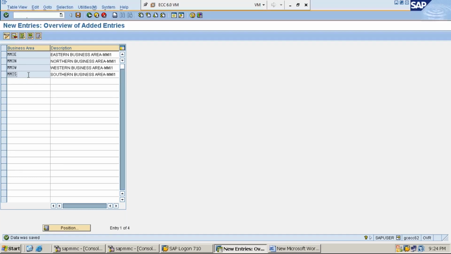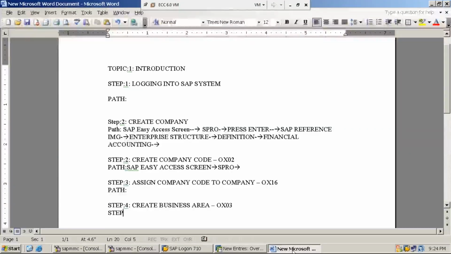The next step, step number 5: create or maintain consolidated business area. The transaction code is OCC1.